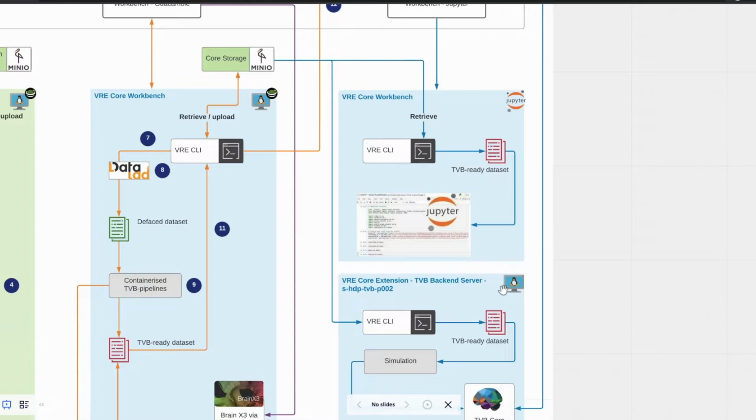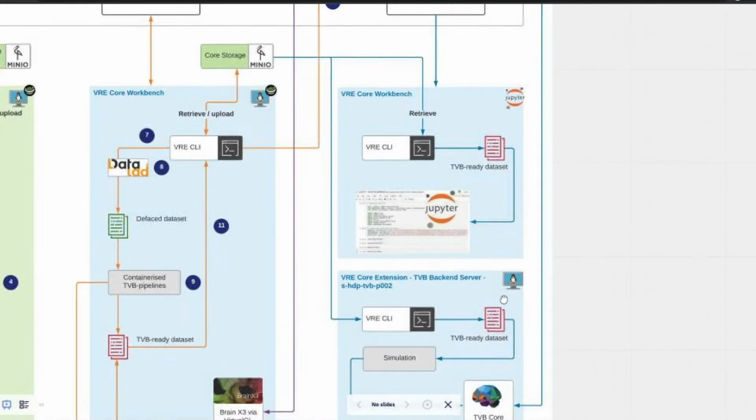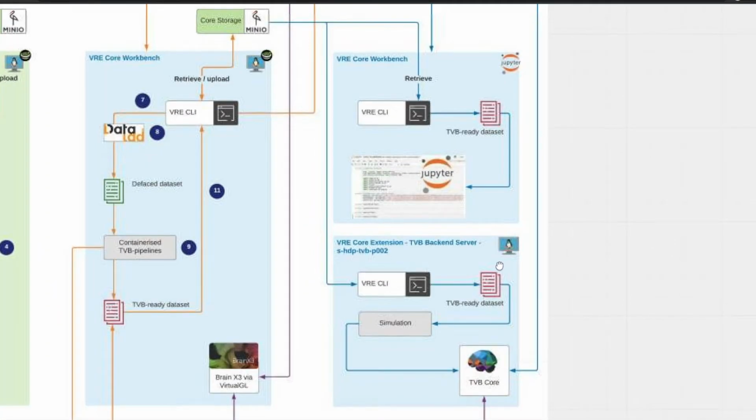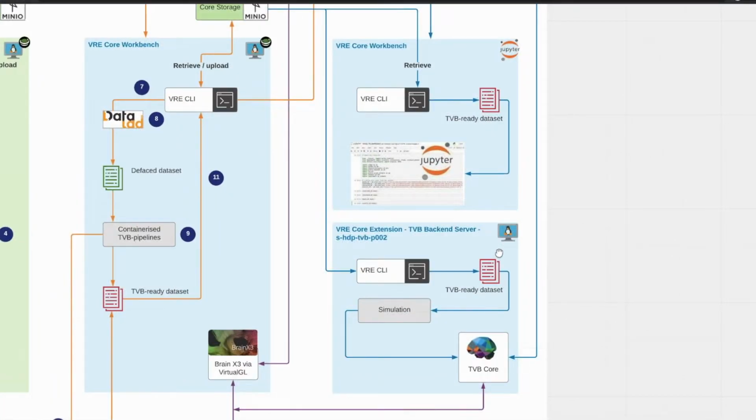Thus, the next step is for the users to start working with the data, import it into the virtual brain software, and perform simulations or explore it in different ways offered by the software. Now, let us look at a short demonstration of how these tools work inside the VRE platform.